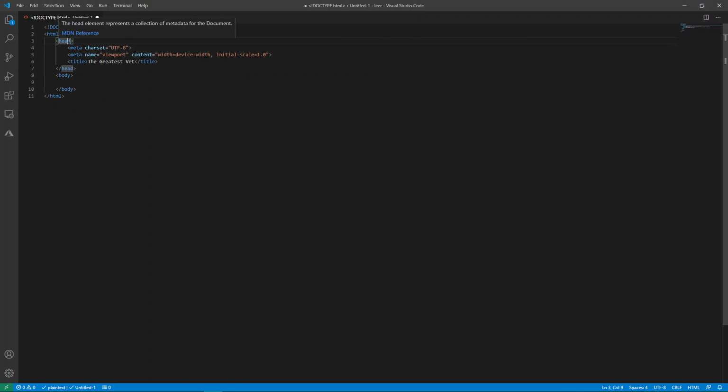And then the head tag. You don't see the head tag, okay? The head tag is just stuff for the browser to use. So it has your character set, UTF-8, so the web browser can read it. The viewport, so it is responsive on mobile phones and different screen sizes. The title is the title you see on the screen, and then we're going to add one other meta tag: name description, content is the greatest.